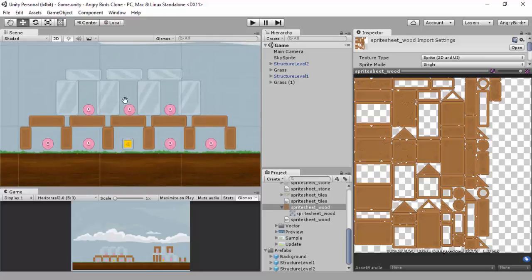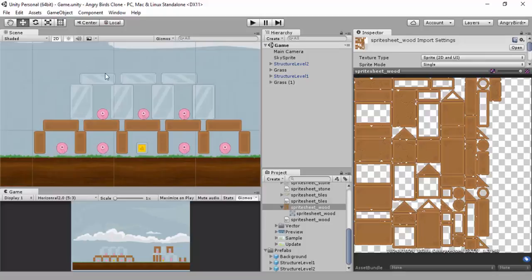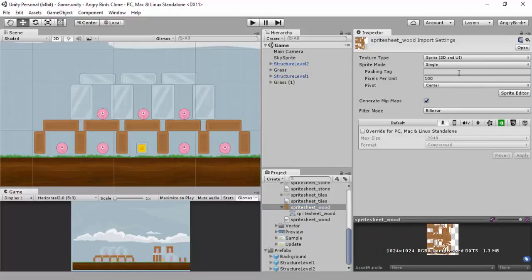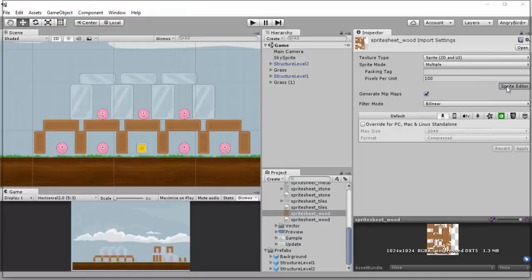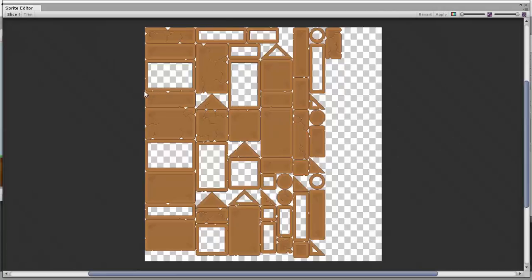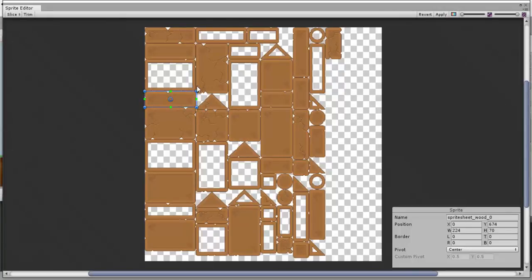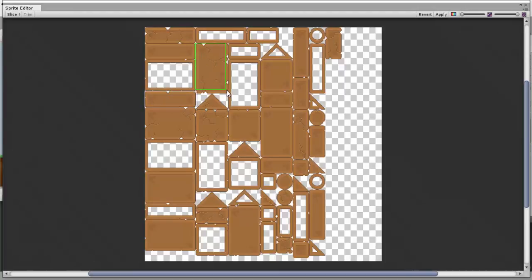I was going to say you could get a sprite sheet where you get your artist to draw some structures, and if you bring it in, let's go for this. If you brought it in, for example, and you put it to multiple, click on apply, and then you go into your sprite editor, you could basically select each component of the house as close as you could, and then, well, actually no, yeah, it would work.